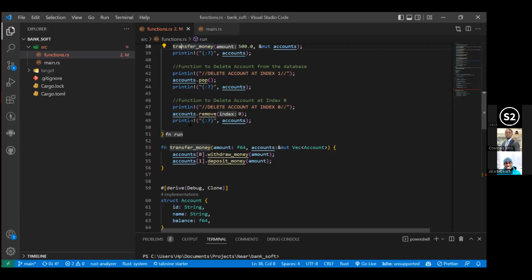My IDE brought an error that I'm not supposed to borrow a mutable vector twice. Sorry, Alan, can you do that so that we can see the error? Maybe we can solve it together.